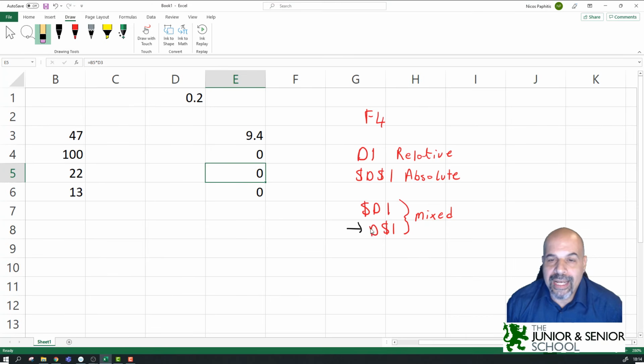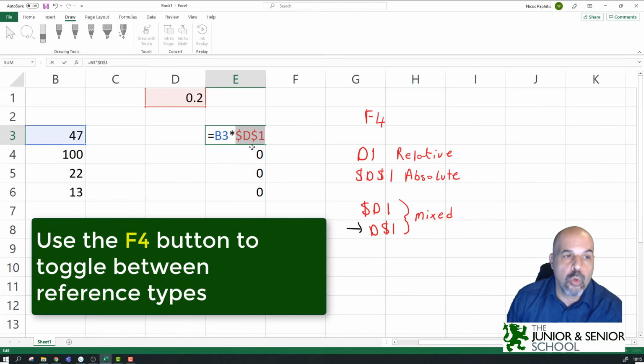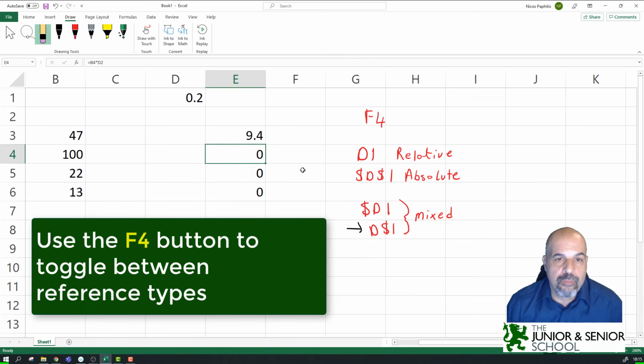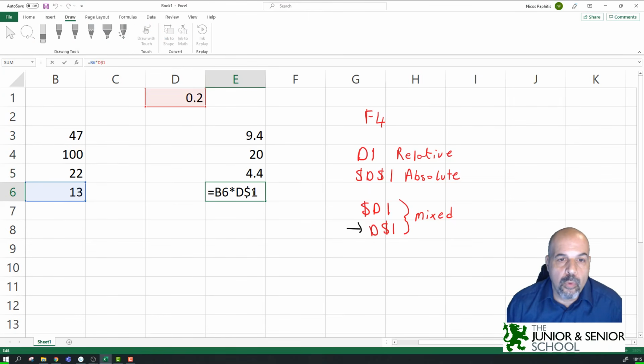This one would allow the column letter to change, which it doesn't anyway, but it will not allow the row number to change. So if I go here, click in here, select D1 and make this now a mixed reference, but making sure that the row number is locked, that one, D$1, that will give me the same results. So if I copy that down, that works. Because if we look here, the number 1, the row number is not allowed to change.